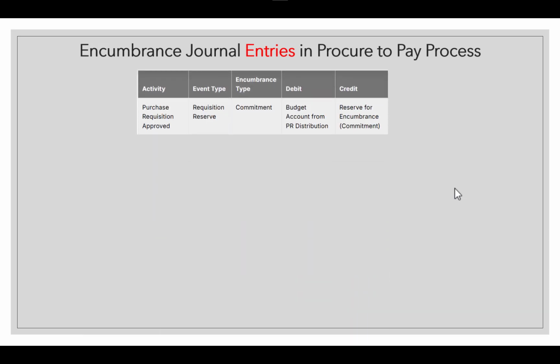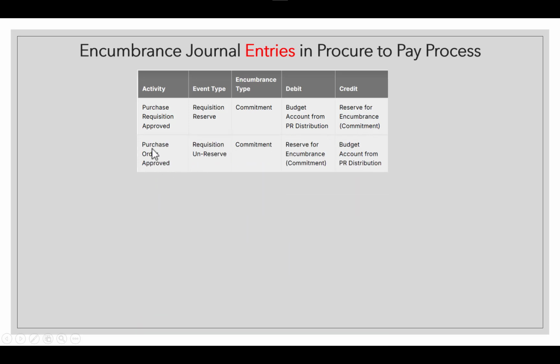If we're talking about the journal entries, for the purchase requisition approved, the encumbrance type we said is commitment. There are two entries, debit and credit, for any journal entry. The debit will be the budget account from BR distributions. The credit will be reserved for encumbrance as a commitment.